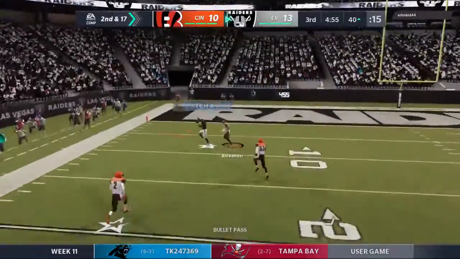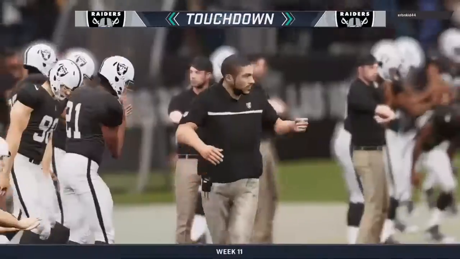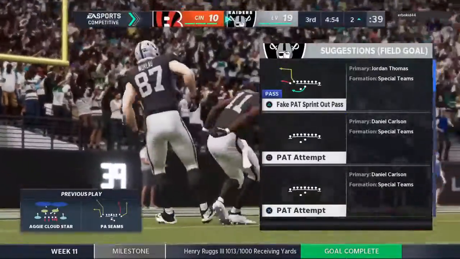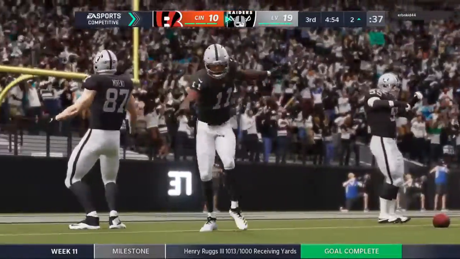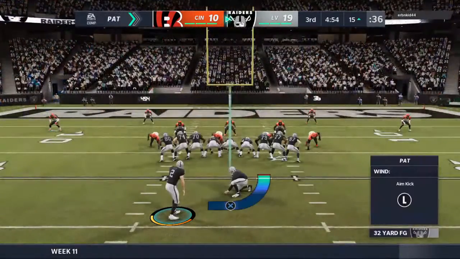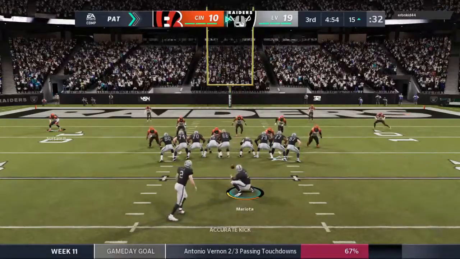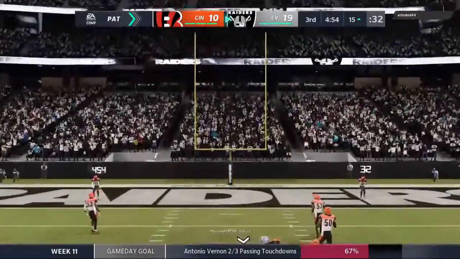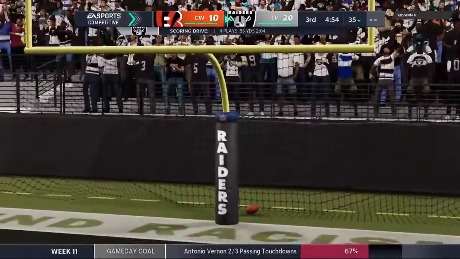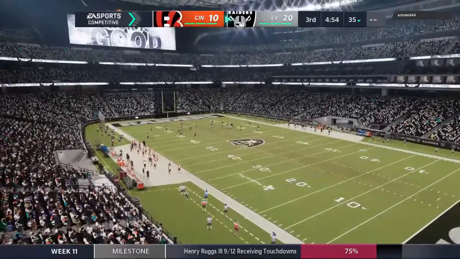He'll let this go deep for Ruggs. And this is taken in at the 5. And he will score. Touchdown, Las Vegas. Henry Ruggs. His second touchdown of the game and his 9th on the year. And the Raiders add on to their lead. And his guys will take a 10-point lead. Makes the score Raiders 20, Bengals 10.